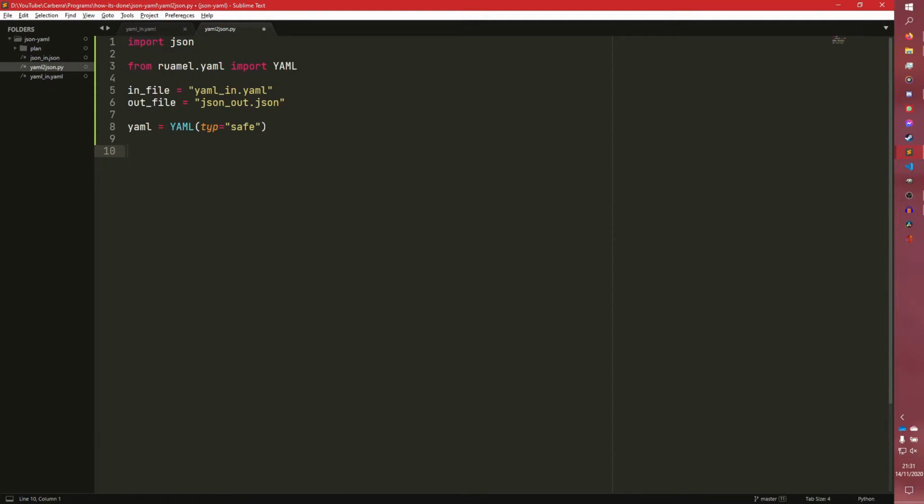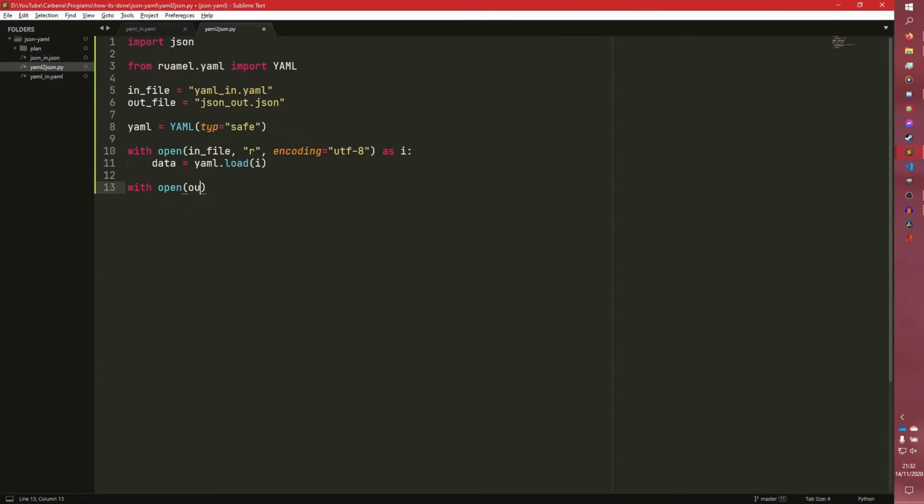So from there, it really is just a simple case of with open in file in read mode and then encoding equals UTF-8. If you're on Linux, you don't need to do that. If you're on Mac, I don't know. If you're on Windows, you do need to do that. Well, you don't necessarily need to do it, but it's not on by default, and specifying UTF-8 just makes encoding errors harder to hit, so it's all good. And we're going to have as i. And then we're going to set data equals yaml.load(i). So this works very similarly to how the json module works.